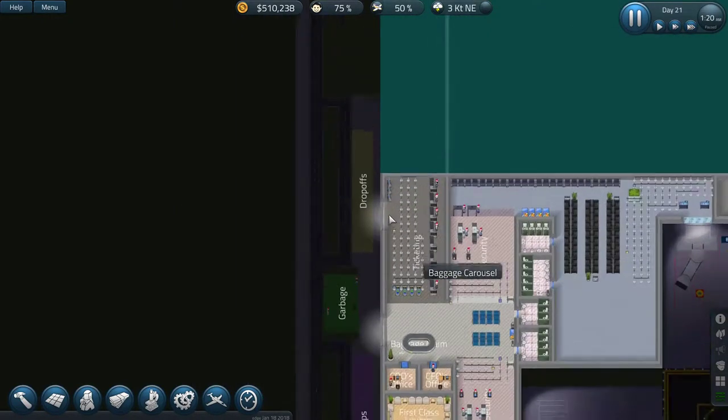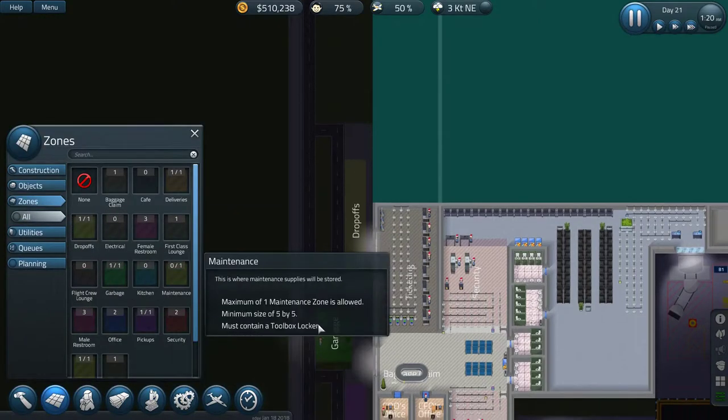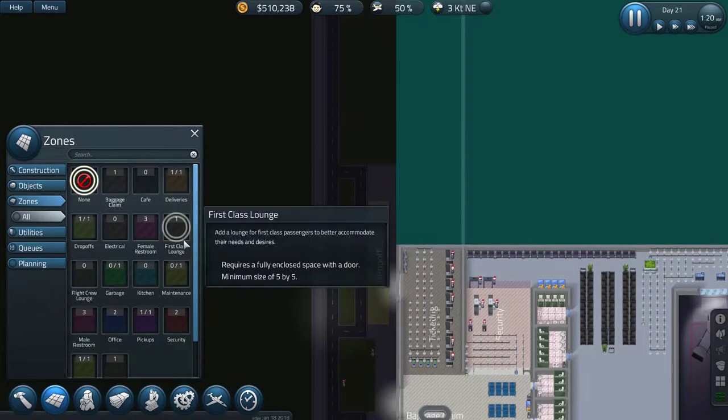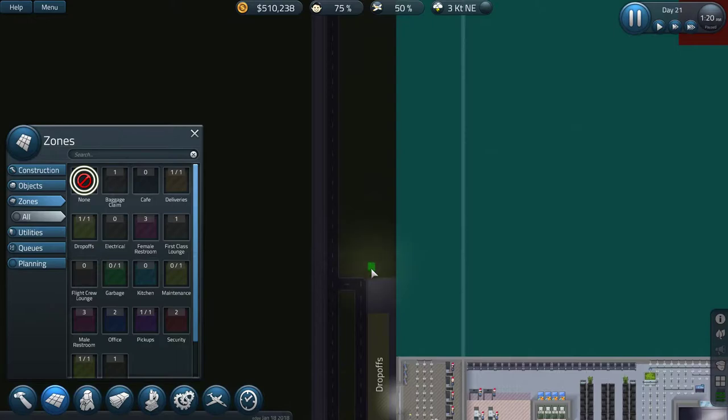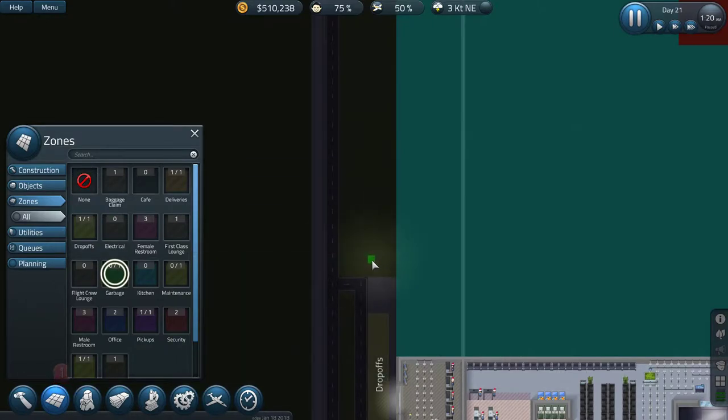Janet is hanging out over here. Okay, what I'm going to do is, can I move more than one garbage area? No, only the one over there. So let's remove this garbage area right here. And what I'm going to do is squeeze in another garbage area.